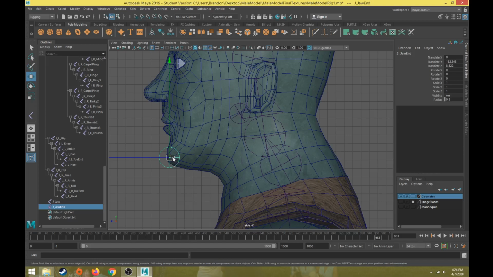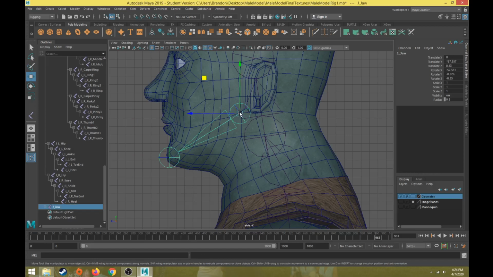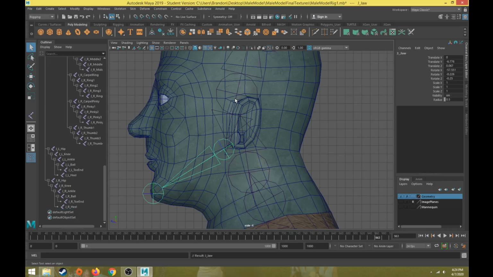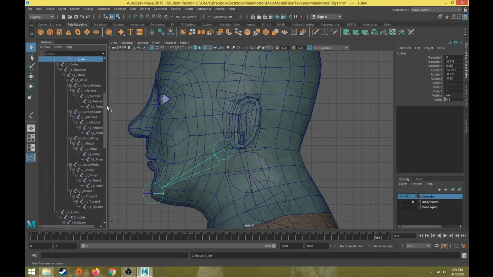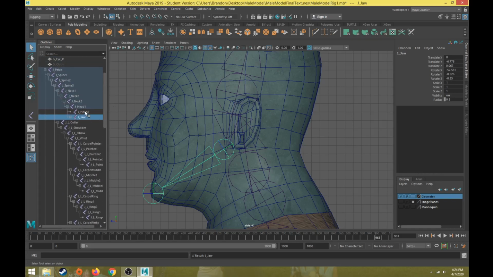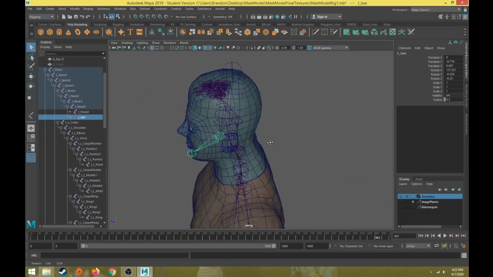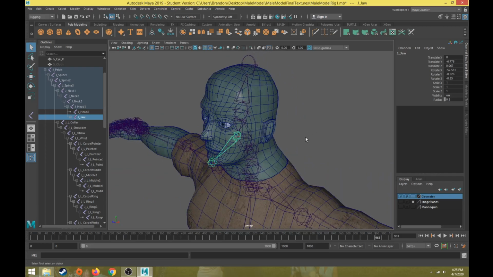So I'm going to select the jaw end and shift select the jaw and hit P for parent. Okay, so that way when I rotate my jaw base, it rotates the jaw end as well. The next thing we're going to do is select the jaw joint, shift select the head joint, and hit P for parent. So in my outliner, that's going to parent my jaw underneath my head. So if the head rotates, the jaw will rotate with it. So from the perspective view, this jaw joint is just going to be in the center of the head and rotate really both sides of the jaw there.